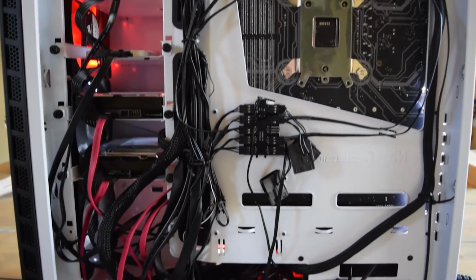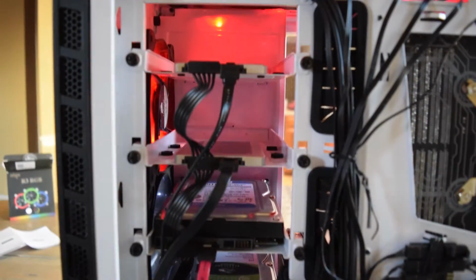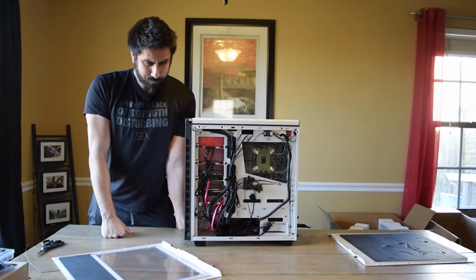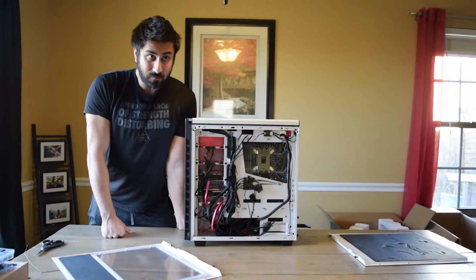But we do have a fan control board here. And mine actually went out. So the LED light here for the power supply button, the power button here, that actually didn't work when I got the case. And then I ended up contacting NZXT. They sent me a new one.